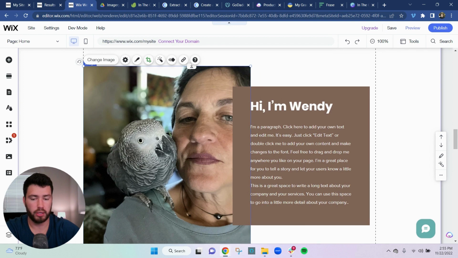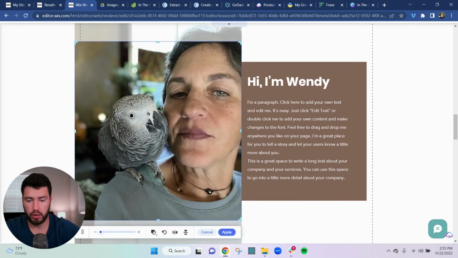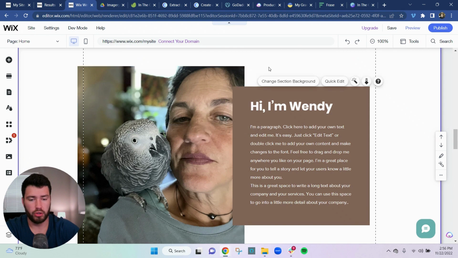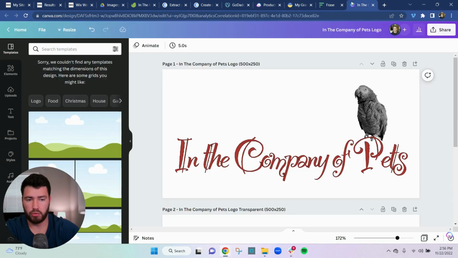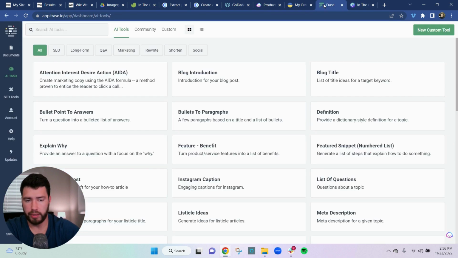So this section here, we're going to want to edit this image to make it to where this section that's on the left here allows for her face to move over and we can have this box easily displayed without going over her face. So I'm going to do some editing in the next section to make sure that that's the case, but just so you're aware that that's how easy that is to throw that into Canva, play with the formatting, and move the image around a little bit.